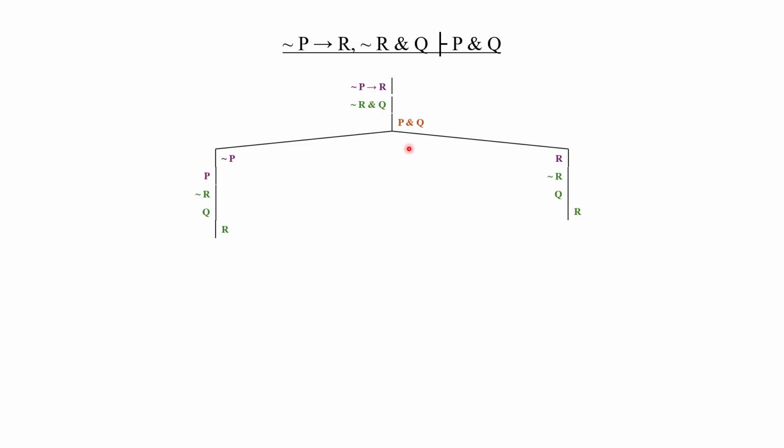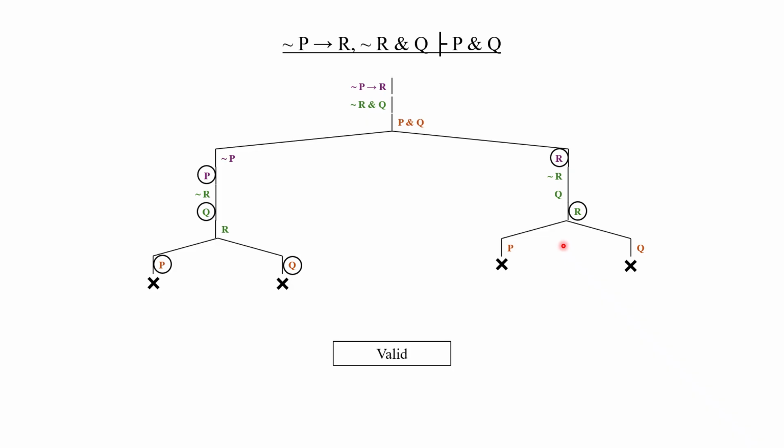And then we just have to do our conjunction, which is on the right-hand side. So if it's on the right-hand side, we got to split them up where one of the sides is false. And then we're done with that. And so now let's look for contradictions. I got P on the right, P on the left. So that one will close off. I've got a Q on the right, Q on the left there. So that one will close off. I've got, let's see, an R on both sides here, so those both will close off at the same time. So again, we've got a valid argument.